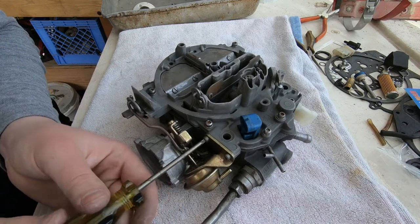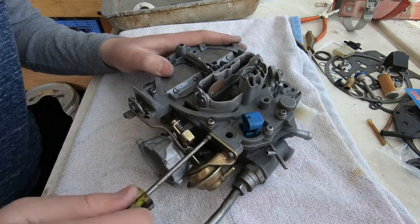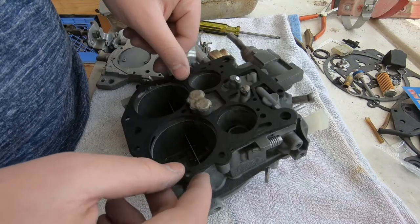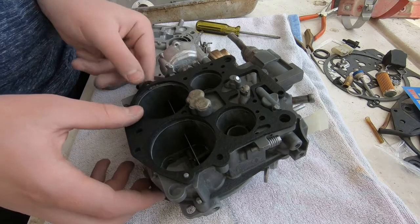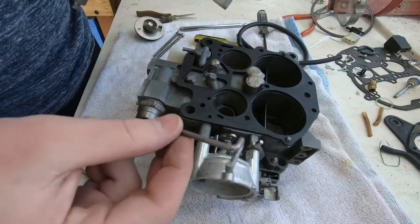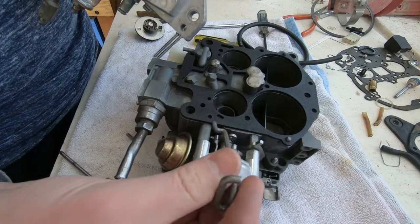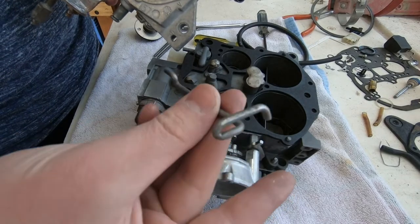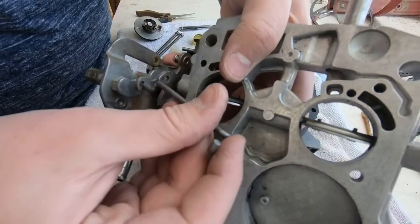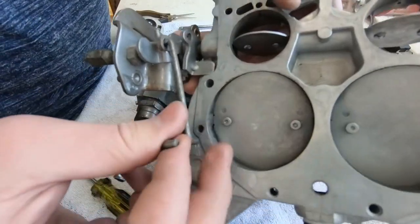And here we are tightening them down, and that rod is in place. So now we've flipped the carburetor over. We are going to put the base on. And there are certain rods that you need to connect at the right time, or else you'll be redoing part of this. So we're showing which rod goes in right now at this stage.